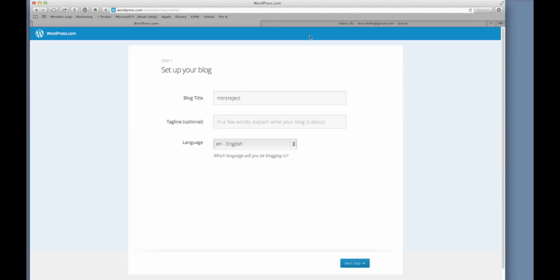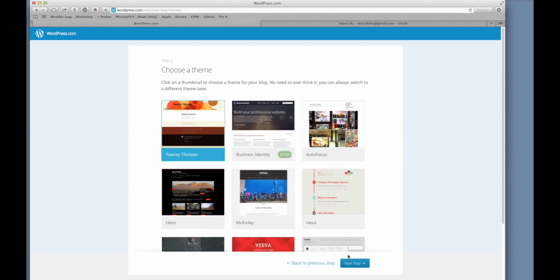So after we click on Create Blog, we're going to come to this page where we set up our blog. The first thing you're going to want to change is the blog title. As you can see here, it's put Mint Reject in the blog title. We're going to want to give it something that looks better. There you go, Mint Reject with capitals. And next is the tagline. Now it says it's optional, but I recommend this. This is a very quick description of what your blog site is all about. Since it's Mint Reject, I'm going to give it thoughts about the world of green things. And we'll use actually John Green as our example here, as if he were the author of this website.